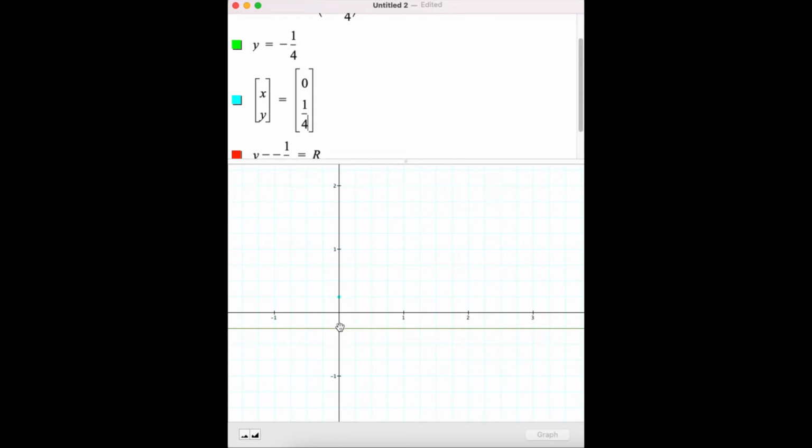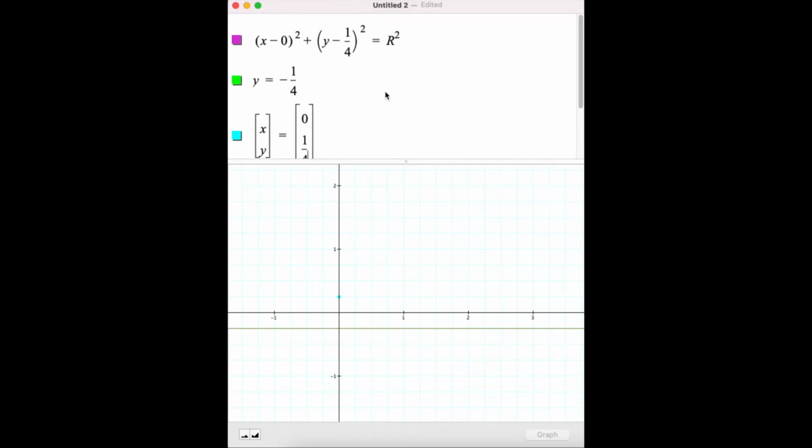The one point halfway in between, where the distances are equal, is going to be halfway between them right there at the origin. So I set this up so that that point, what we call the vertex, is at the origin, which is nice. But then there's going to be other points out here. I want the distance from the blue point to be the same as the vertical distance from the green line.